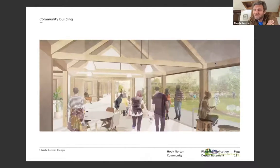And you can see this is multi-purpose space, which Hook Norton has got a lot of community spaces, but they're all quite cold, drafty and large. And this one, the idea is it's highly insulated, passive standard, and so very easy to heat up and smaller and more intimate. So you could have a book group for eight in there. Whereas at the moment, if you had a group of eight sat in the buildings that we've currently got, it feels a bit lost, like you're playing a piccolo in a cathedral or whatever. It doesn't feel quite right. There is also a desire and a want for a community cafe that came very much out of the consultation process. So we're really hoping that we will get a local not-for-profit cafe outfit to take it up.